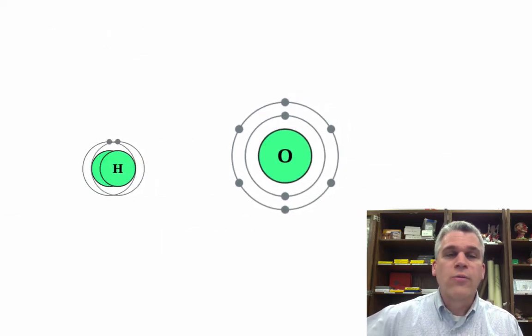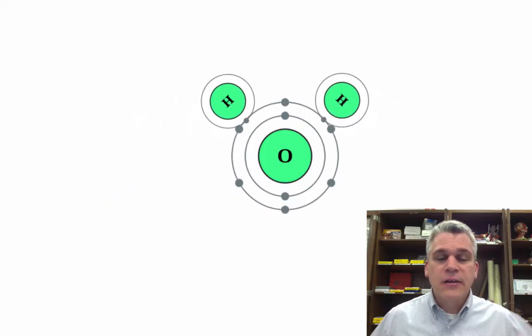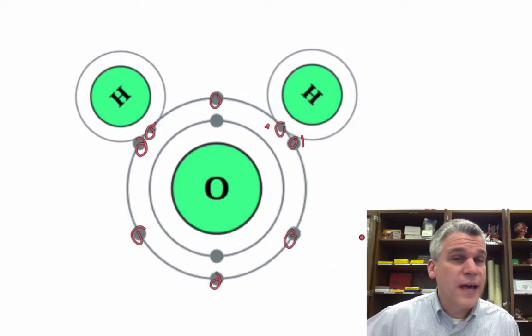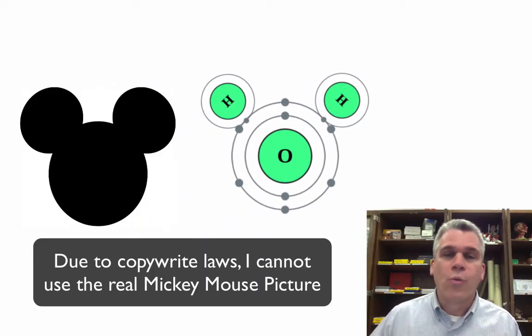So hydrogen, along with another hydrogen, will combine with oxygen. And let's take a look at what we have. Hydrogen, this hydrogen has two electrons in its outer shell, so it's complete. It's happy. This hydrogen has two electrons in its outer shell, so it's happy. But oxygen has eight electrons in its outer shell, so it's happy. So once again, we take two very reactive substances, hydrogen and oxygen, and we make the most stable compound on the planet, H2O, or water. And yes, it does tend to look a lot like Mickey Mouse.